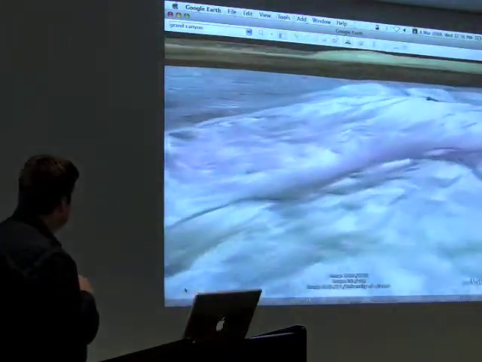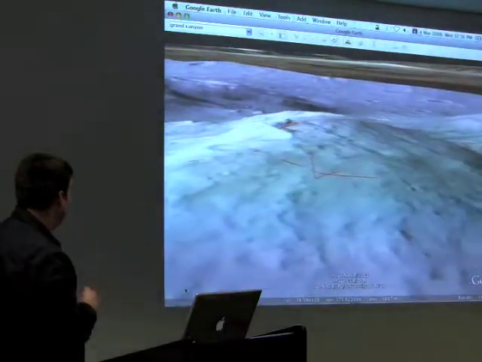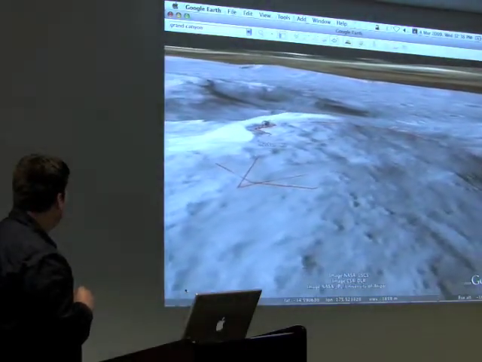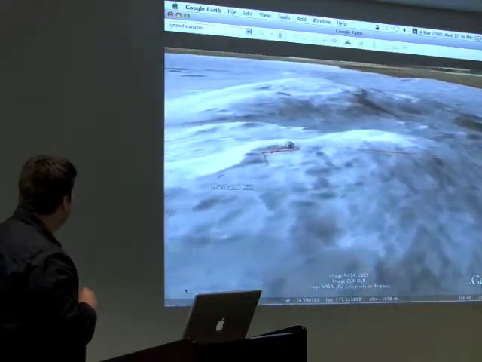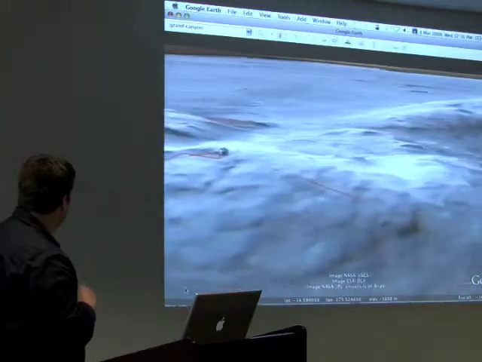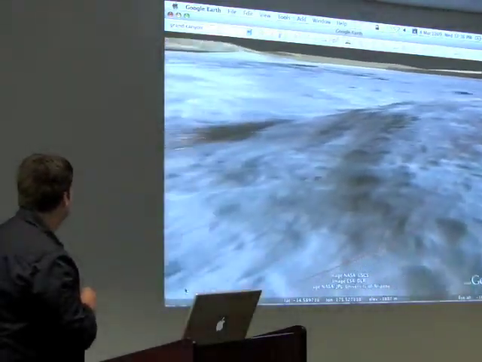I don't have really time to show you each one of these panoramas, but they're all excellent, and even those are only a subset of all the panoramas available. We just had to kind of pick and choose which ones to include. But it's really a breathtaking view, and I suggest you go and visit and look around, because you can. You can download this program. You can do exactly this.